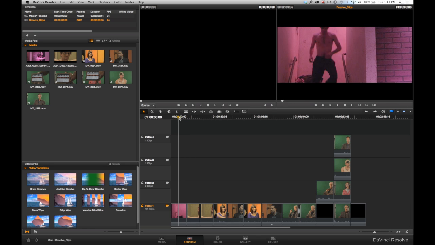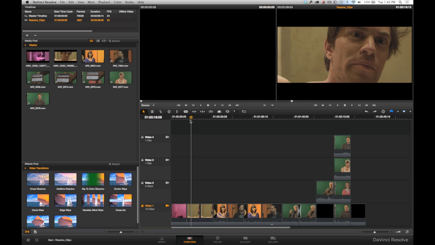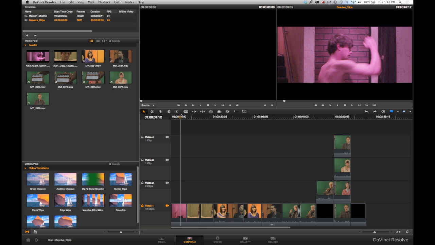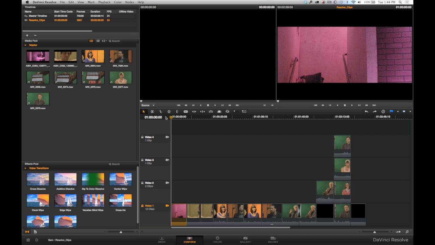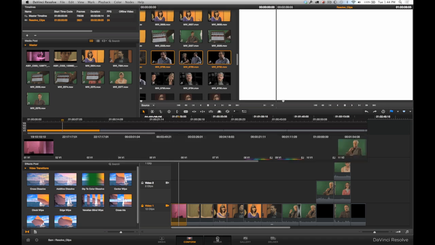However, our raw color information did come through, but it also doesn't look like our spatial conform settings came through, even though our transform and rotation parameters seem to have. And in general, all of our media that we needed to come through seems to have. And if we try and play it back, we can play it all back here, and we seem to be getting solid playback. So let's go ahead and jump into the color tab and start grading.